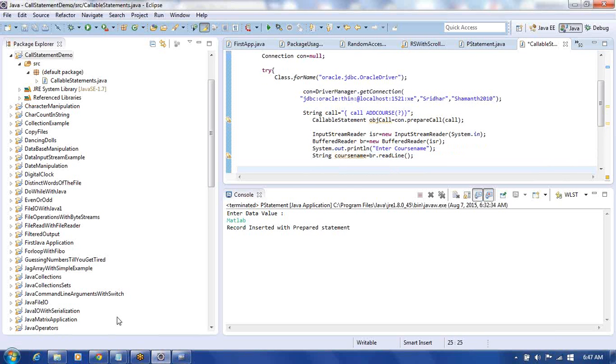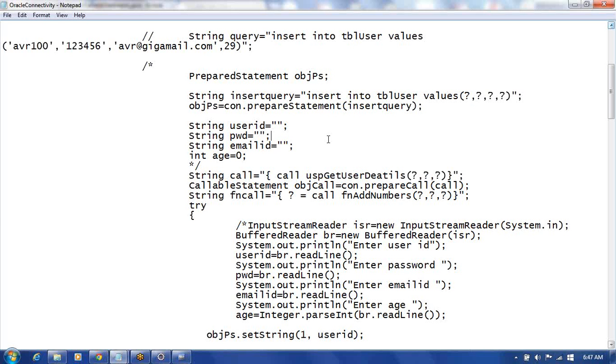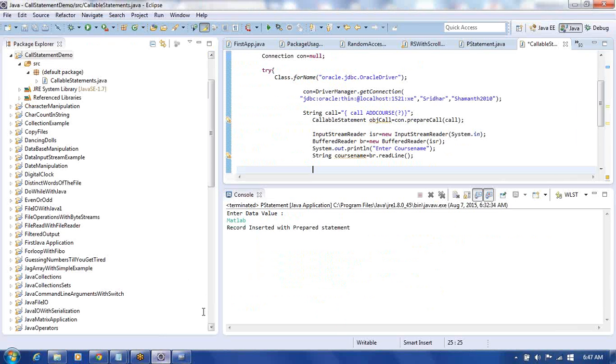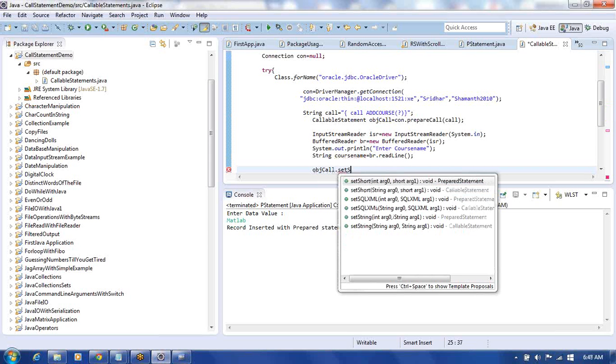We need to now map this with the underlying callable statement. With callable statement we should be mapping it. So we need to set the string like this. This is what object call dot set string we use like this.